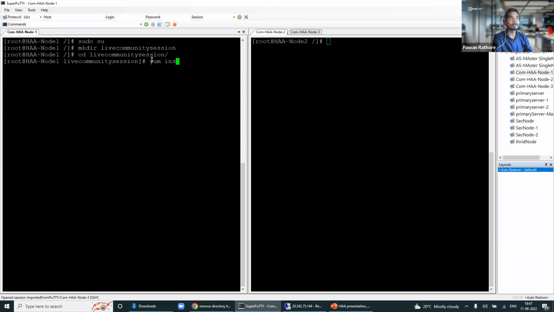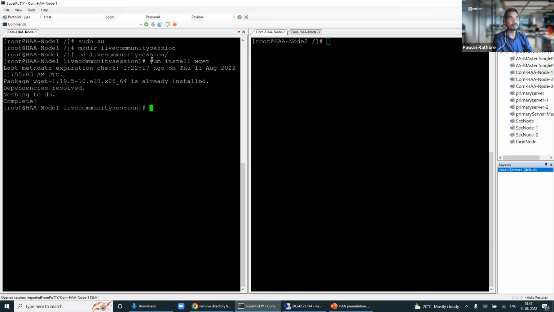So I'm going to install that package: yum install wget is the utility I want to install. It will start executing. If the utility is already installed, it will do nothing. But in case you are accessing the Linux environment for the first time, this utility will not be present and you may need to install it. Once this is installed, you can go ahead and pull the HA add-on scripts from our repository. So I will do a wget and then the HTTPS URL. This is our repository. I will just expand this.